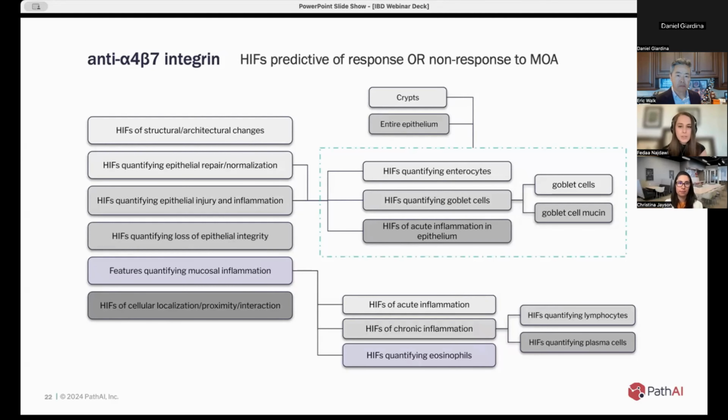Let's go back to vedolizumab as an example here. This example is not the only biomarker that has been looked at, but it's something that I want to bring up to showcase how we can use IBD Explore for such purposes. One of the biomarkers that came up is mucosal eosinophil, and it has been recently proposed as a biomarker predictive of response to vedolizumab.